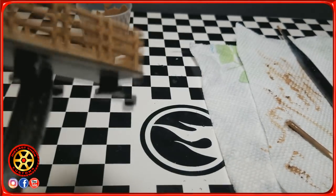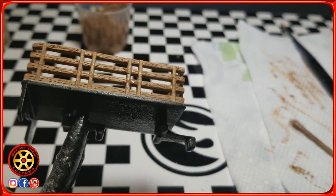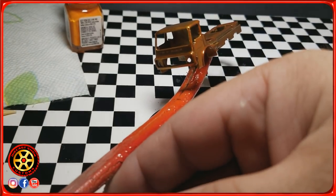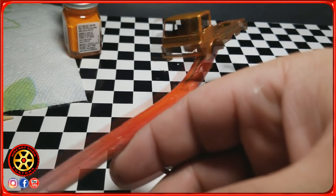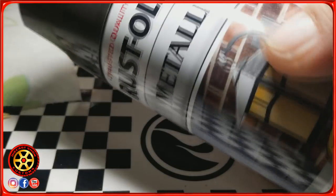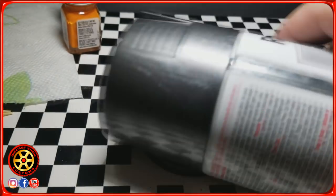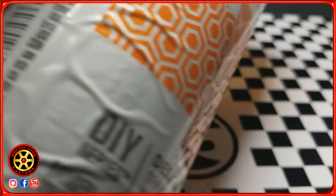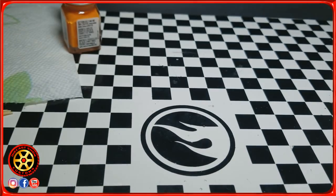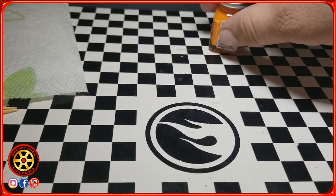Alright, so now I gotta let it dry. I'm probably gonna use the hair dryer, and then I'm gonna cover it up with some clear coat. So it has been about 24 hours since I painted the truck. I'm gonna show you. I used this metallic charcoal for the back part, for the floor, and I was trying out this new color, tangerine orange. Very, very similar to the Spectra Flame orange.